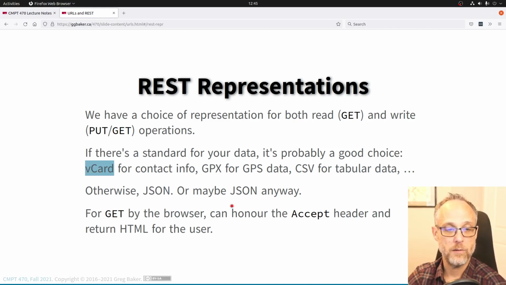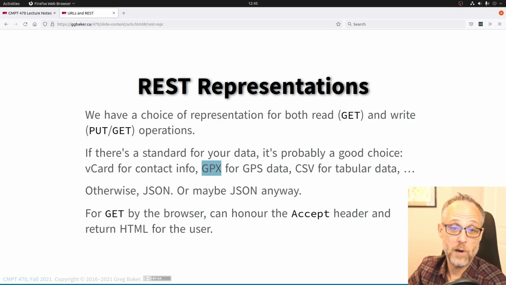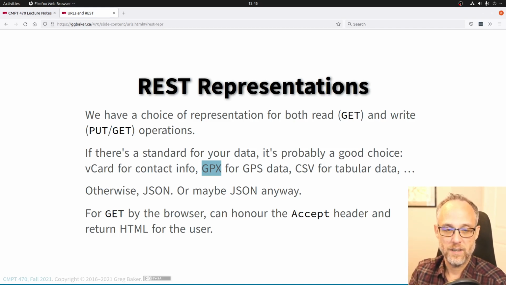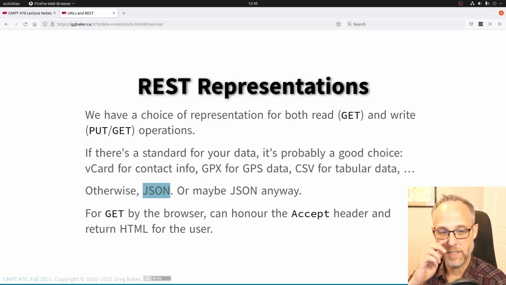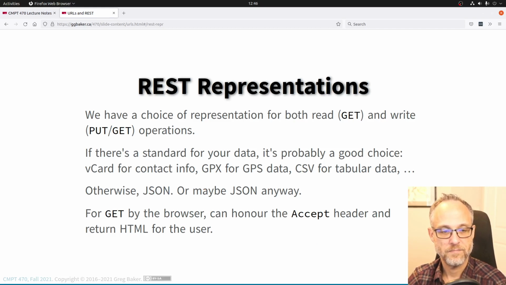There are all these other formats for various kinds of data that are perfectly good and often very useful for interoperability, where you will have other systems that are capable of producing this format, not the specifically weird JSON thing that you've decided is useful for your application. But JSON is probably a good default.